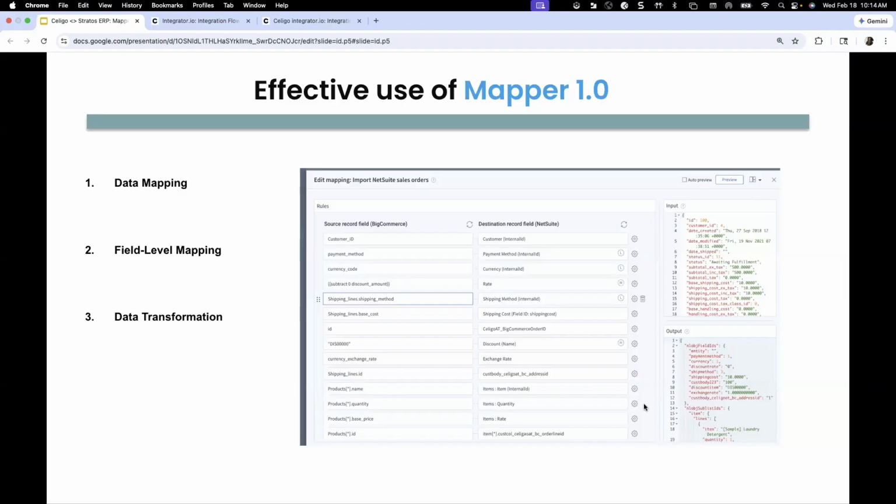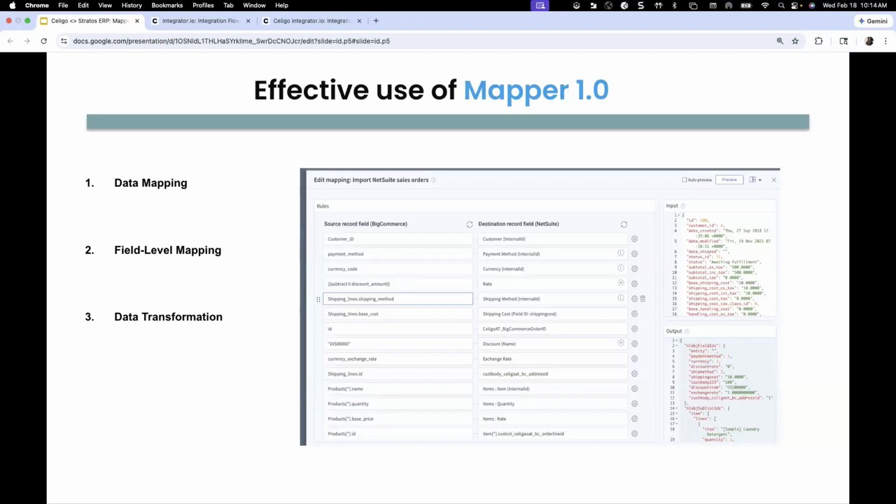This is structural alignment, making sure that the right data set goes to the right record type. If you get data mapping wrong at this level, everything downstream breaks, right? So effective use means start by understanding the full payload structure before mapping the individual fields. And I will show you, you can easily see the entire payload in the mapping screen itself.